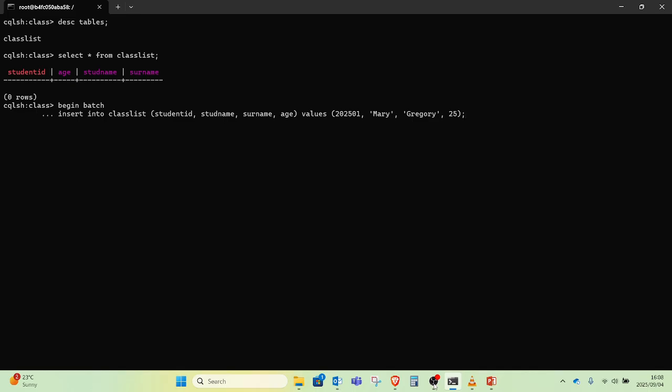Then I'll start another statement. I'll press enter and say insert into class list, and I can just recall that statement by pressing the up arrow, and then change the values. 2025-02. This person is now called Peter, and their surname is Craig, and this person is 22 years old.